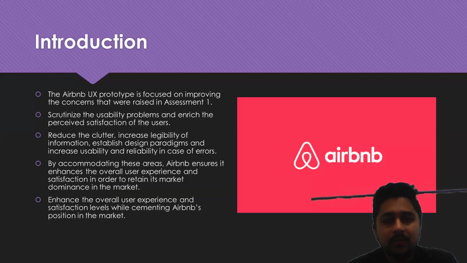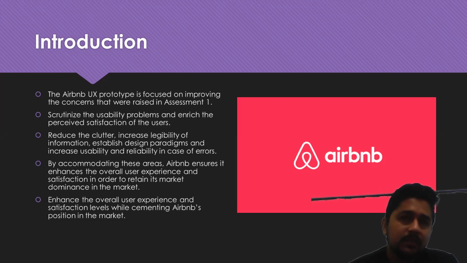The Airbnb UX prototype is focused on improving the concerns that were raised in assessment one. In assessment one, there were 5 participants, and the majority of them were very happy and satisfied with the overall interface of Airbnb's website, and they found it convenient to book accommodations for different regions. But some of the participants faced quite a few difficulties browsing the website.